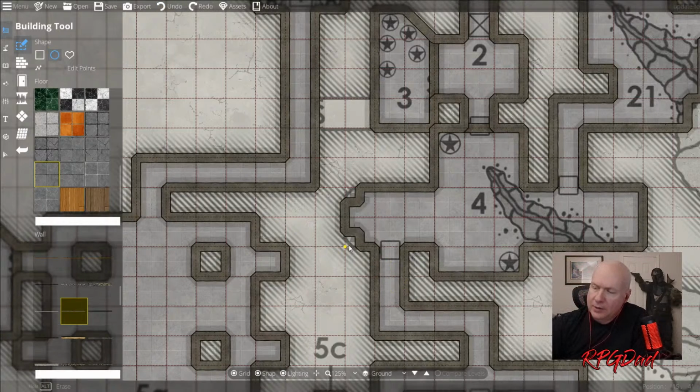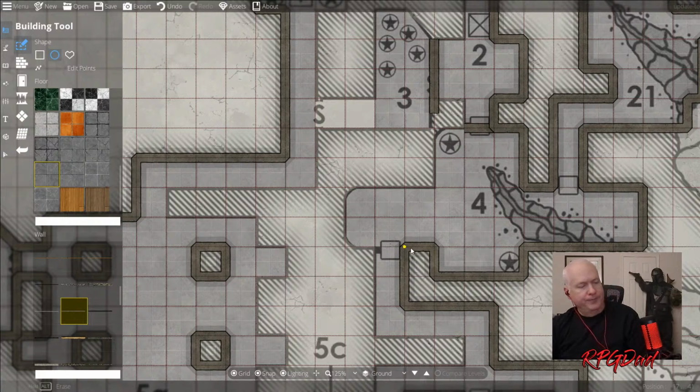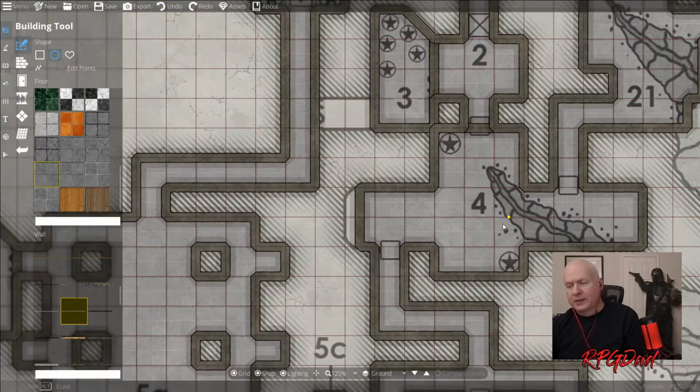Why? Look at this. That one, what about going this way, backwards? Nope. I guess that's going to be a square room.